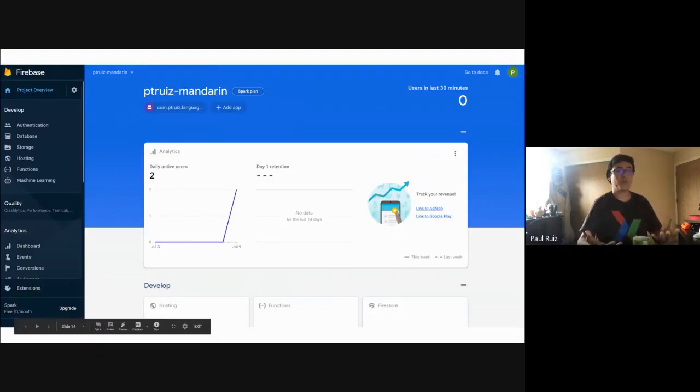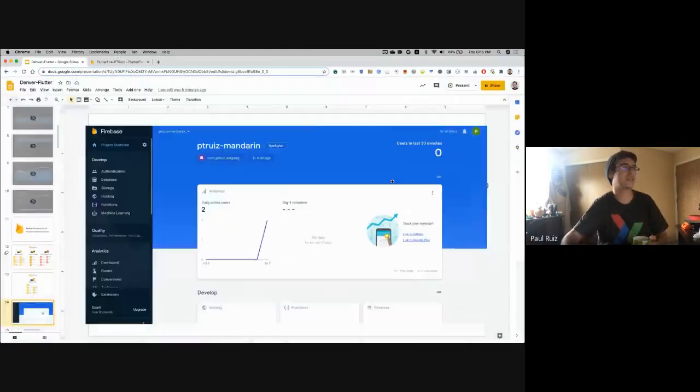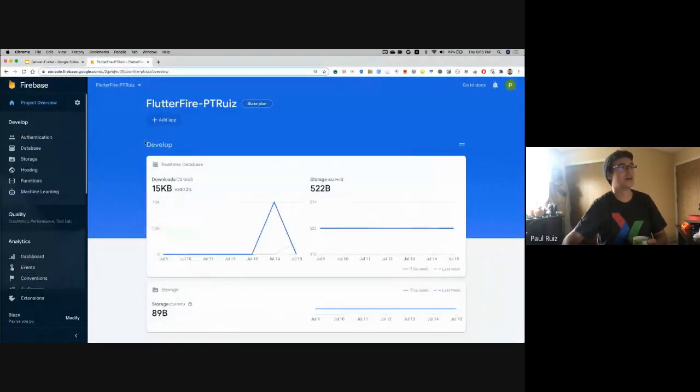Before you can get started with Firebase, you need to set everything up within the Firebase console. We have a site called console.firebase.com. It's similar to the Google Cloud Console, where you type in your project name, hit next a bunch of times, and then you should end up on this sort of dashboard. Once you've done that, you need to link up your Flutter project to Firebase. So I'm going to break away from the slides and go to the actual console. I have one that I created a couple weeks ago, but I completely removed every app from it. So we're going to go ahead and add the app.